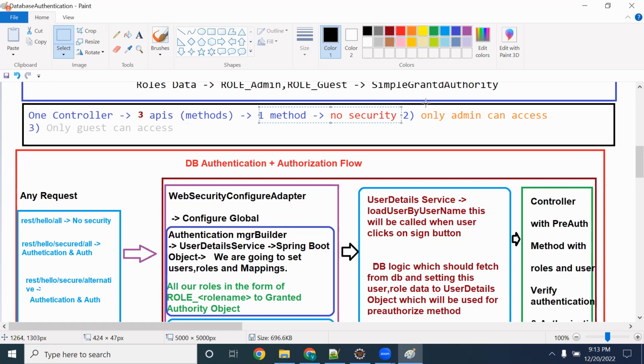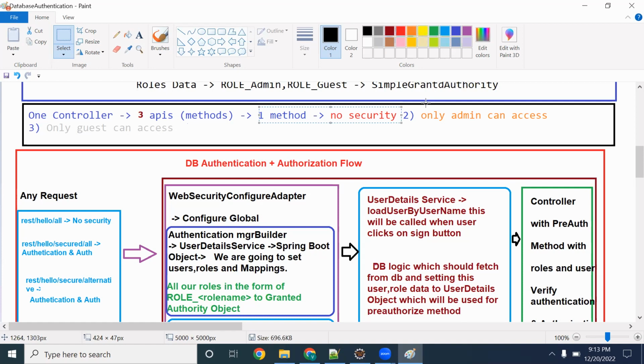Only the admin role can access that particular method, and the guest role cannot access it. Now, the third API, only the guest role can access, and others cannot access.